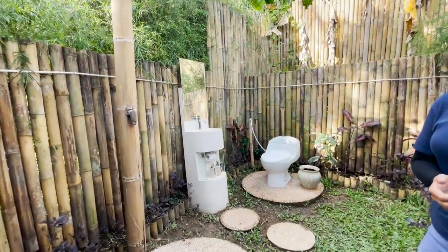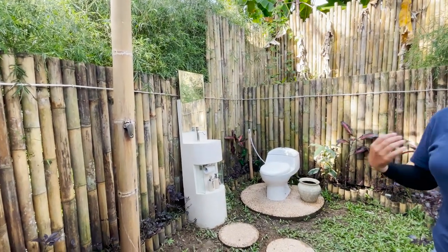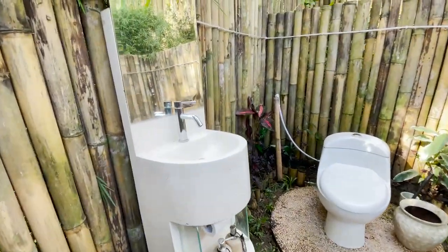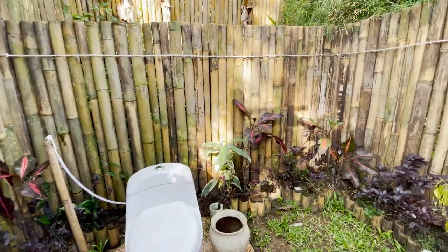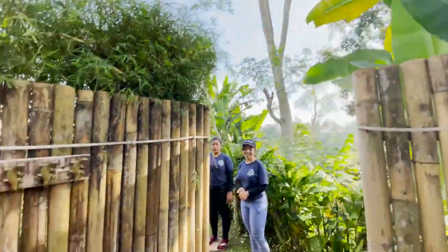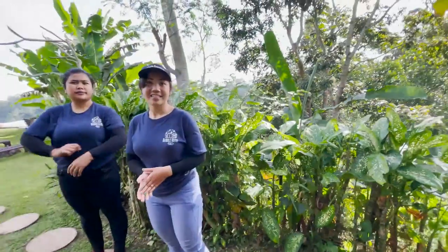For the shower, maybe you must wait 15 minutes. Okay, right now I'm gonna take a cold shower because it's so hot. Yeah. Maybe if you want to take a bath at night, you can use hot water, or in the morning. Okay, and that's the hand soap and the toilet tissue. Alright guys, so this is what an outside bathroom looks like. If you want to try it, see the mud. Oh, this is cute. Free to hang towels. Does it come with towels? Towels we provide inside. Okay.